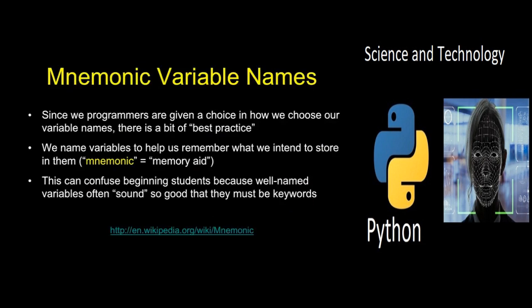Now, when we're choosing variable names, one of the things about variables is we get to choose the name. We get to choose the name x, choose the name y. And so sometimes we like them short, but sometimes we want them descriptive. And the notion of making variables descriptive is often confusing to beginning students. Sometimes it's really helpful: if you're going to have a line of text and you name the variable line, that's great because the next person reading your program says, oh, that must be the line of text. Whereas it also can become misleading that the name of a variable somehow has meaning. And so sometimes we'll have even singular variables and plural variables like friend and friends.